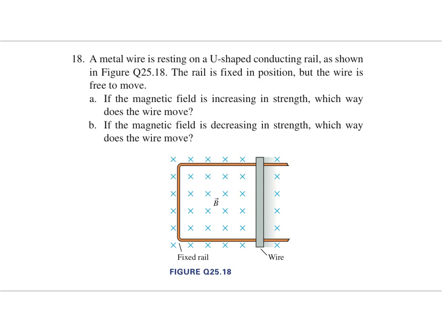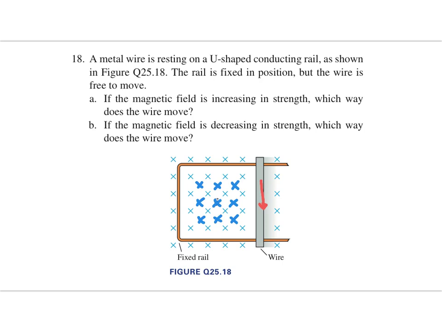So let's dial that back, and then think about the second case. Suppose the magnetic field is decreasing in strength. Which way would it make the wire move? Well, if it's decreasing in strength, the field that's induced is going to try to replace it. And so it's going to be into the screen. So the field is into the screen, and to produce a field into the screen, I have to have a current which is going the other way around the loop.